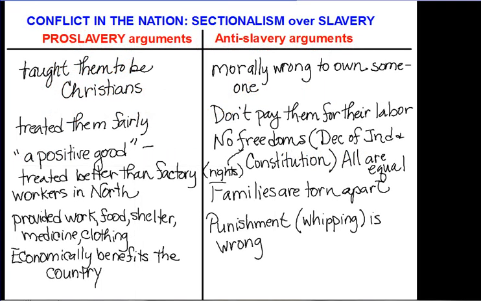Following the examination of those 6 documents, we completed a chart in class where you told me pro-slavery arguments and anti-slavery arguments. And this is what one class came up with, I guess 6th period. And you can see that there were many reasons why people believed the way they did about slavery. And you will find that the stronger people feel about their viewpoint, the less likely they are to be won over by the other side, which was the whole problem with the slavery issue.